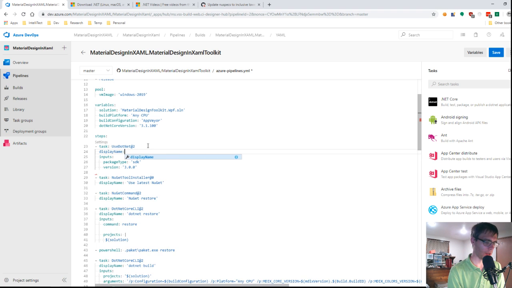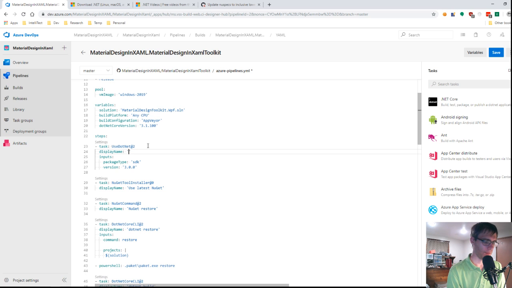Display name, use .NET, and I think we're just going to go back to our variable .NET Core version, and I want to try it again, because I'm pretty sure that this allowed wildcards, at least on the minor revision, so that you can always be up on the latest.